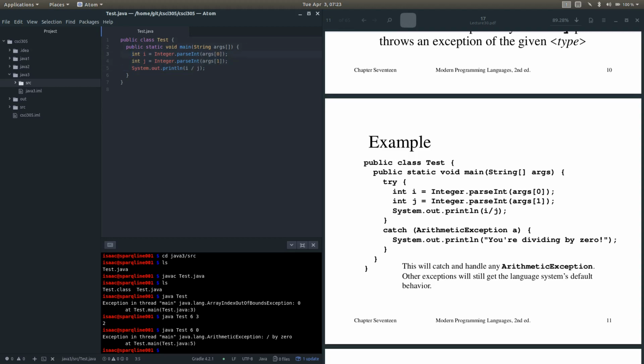Okay, so we surround this whole thing with the try block, and then we need to catch the actual exception, so the arithmetic exception. And then in the catch block is where we actually do something, and here we're simply stating that we're dividing by 0.